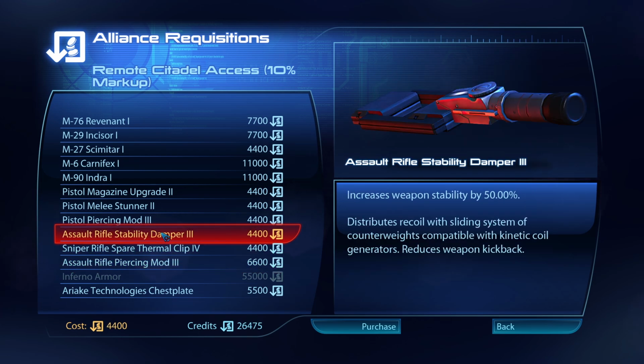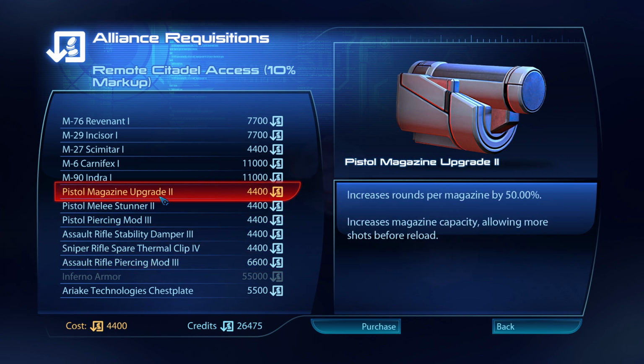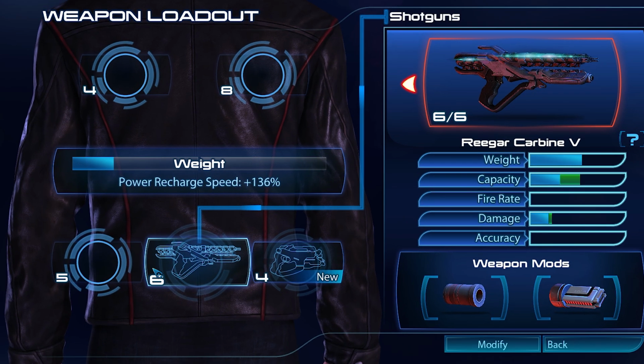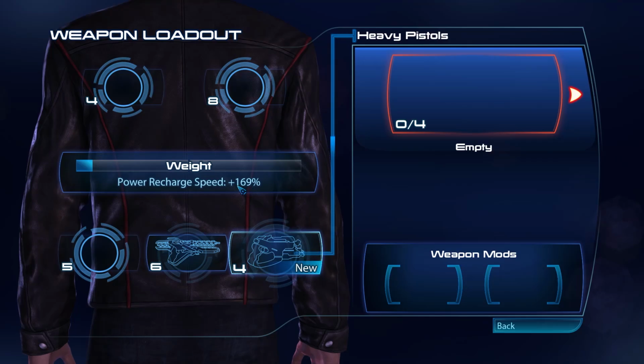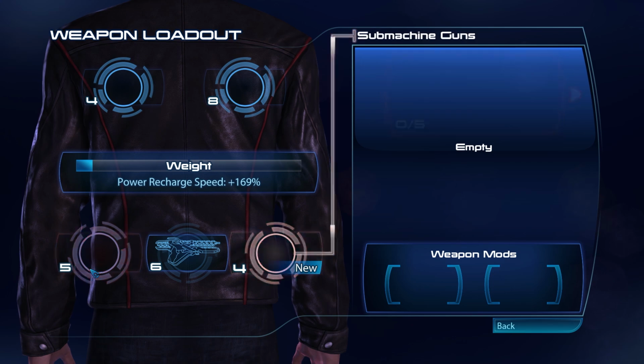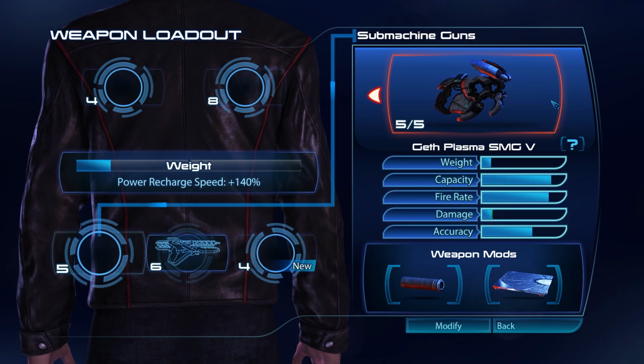These attachments vary from increasing your overall damage per shot to the magazine size to the total weight of the weapon. Now, weapon weight increases your power cooldown time, so having as little weight as possible will be paramount if you want to be effective on the battlefield, making attachments like the SMG weight attachment a real treat.